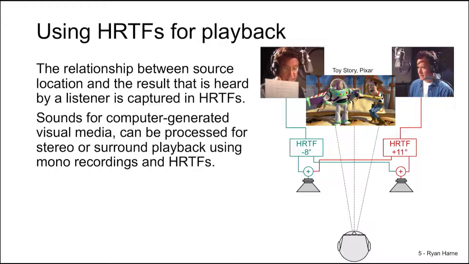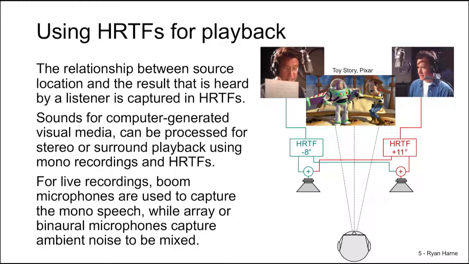For Tom Hanks, the location of Woody is slightly more off-center than Buzz and to the opposite side of center. So an HRTF of positive 11 degrees, for instance, might have been used for Tom Hanks' voiceover, and that would have been transmitted to the left speaker and to the right, since HRTFs are a stereo computation for the left and right ears. For live recordings, boom microphones would be used to capture mono speech from the person precisely saying it, so a separate channel occurs for that speaker. For ambient noise, array or binaural microphones might be used to capture the actual environmental sounds, which would then be mixed back with the speech to create a very surround and spatial effect.